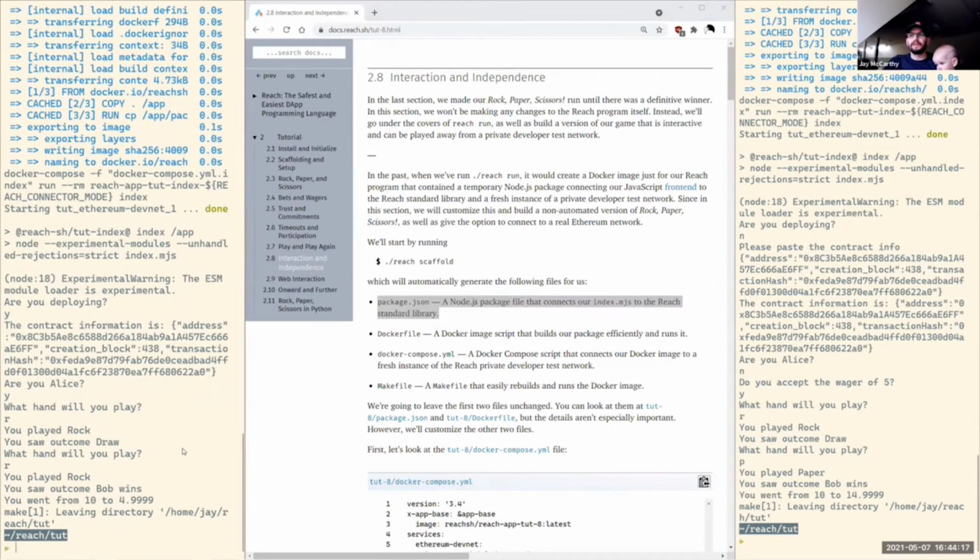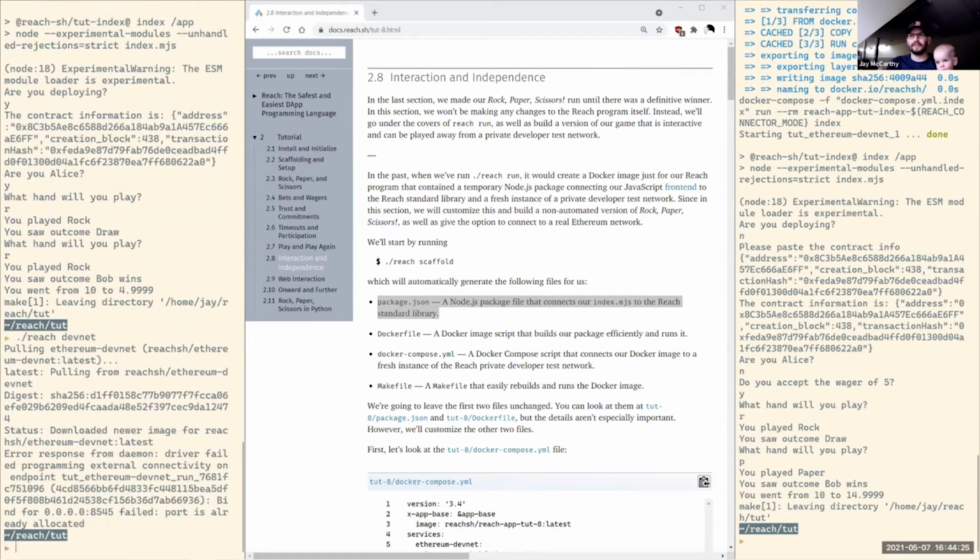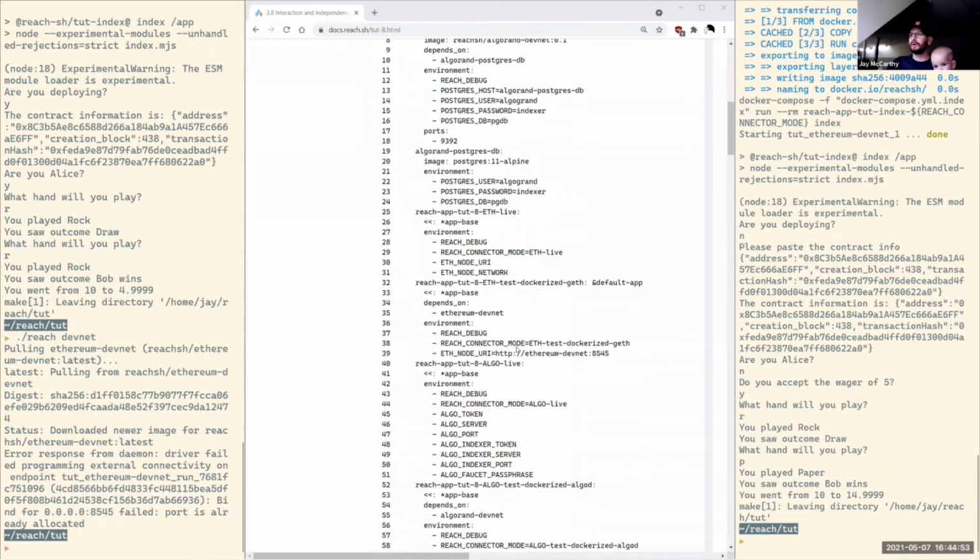Now, one of the things that you can do is you can run a command that's called reach devnet. And what that does is it starts exactly the same devnet that we would have run for you. Now, it turns out that it errors right now because I'm actually already running the one from the tutorial, so that already exists. But what reach devnet does is it says, okay, let's run a devnet for you. So you could run the devnet, directly install the node package, and then be on your way, and you don't need to worry about the Docker stuff. So that's one of the things that the tutorial also goes through that you can look at if you want.